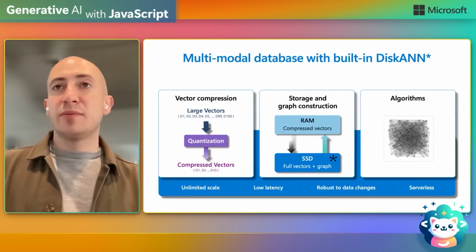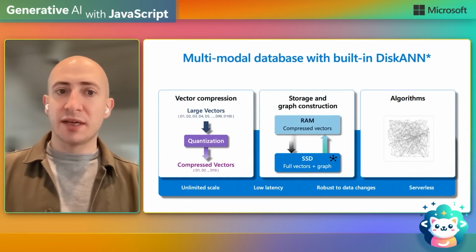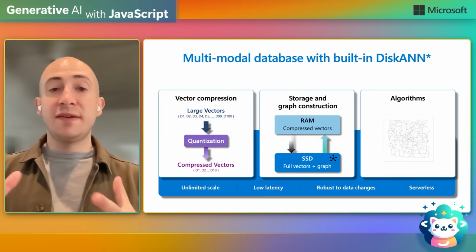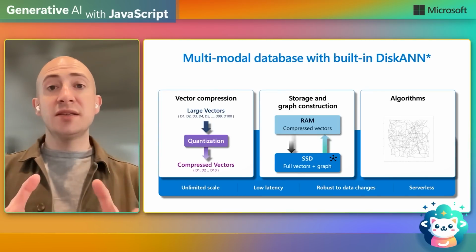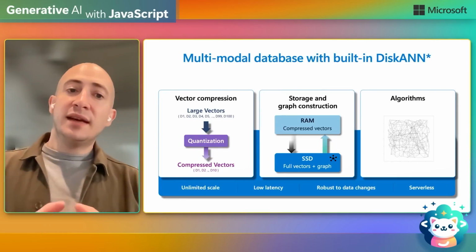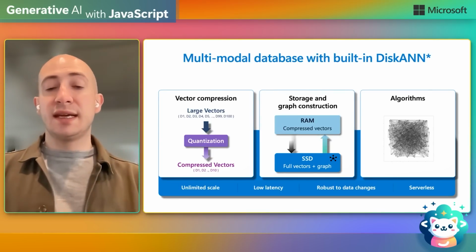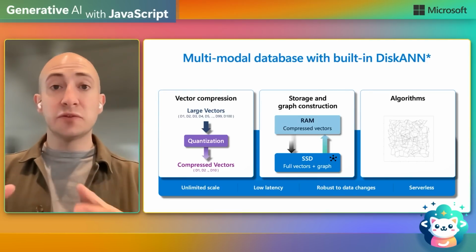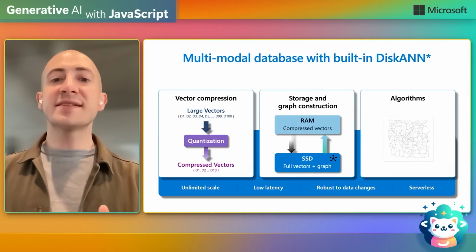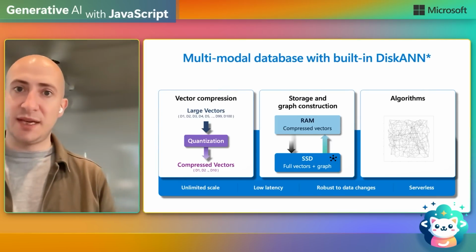And I mentioned that we offer our DiskANN vector indexing algorithm for the first time in a Microsoft product. And the way it works to actually achieve this efficiency is you start off with inserting your vectors into your document or your data item in Cosmos DB. And those vectors are compressed. The compressed vectors are stored in an in-memory index, and the uncompressed or full fidelity vectors and the full graph data structure for the index are stored on high-speed SSDs, which make up the backbone of Azure Cosmos DB.